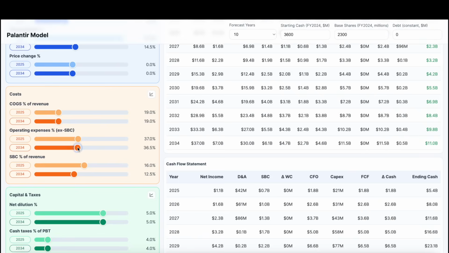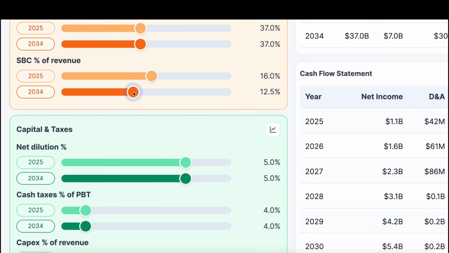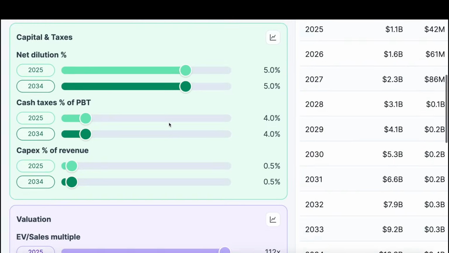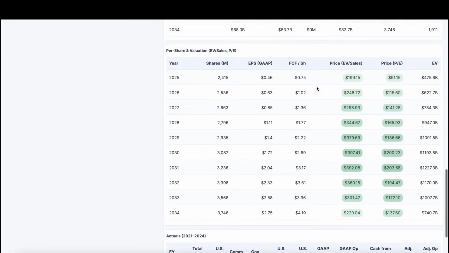Super bear case. The only margin I'm going to keep the same is actually SBC as a percentage of revenue, because we're going to say it's just not really possible for that to even happen. So let's keep that. And then this is where things are really going to hurt the stock price, if the stock doesn't trade for a super high multiple. So let's put it around 20 times. And then the price to earnings, let's say it trades more like a normal mature tech stock or something like that. Let's have a look at the impact on the price.